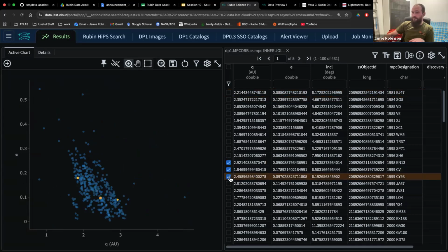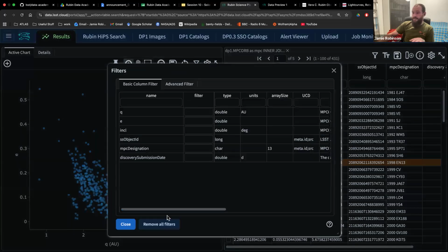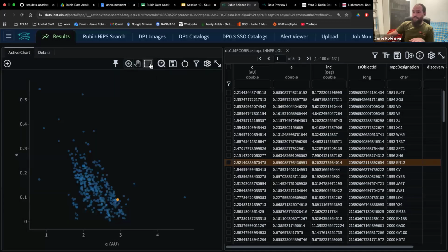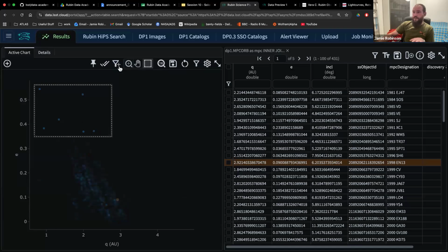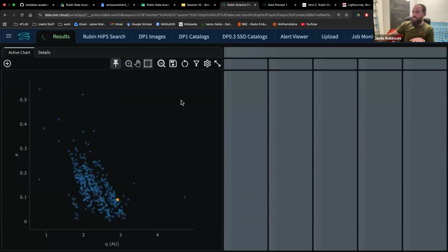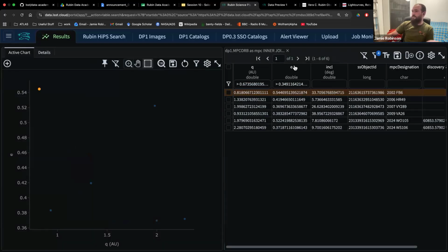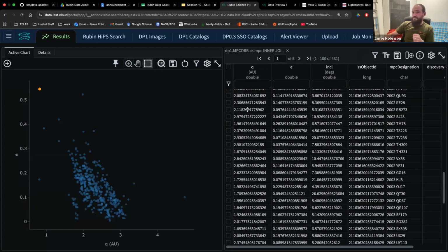So it's quite a handy way of selecting and finding different things. You can also filter from the plot directly, which is this button here. So if I just want to get these what look like outliers here, I think I can filter like so and just get those. Cool. But let's remove the filters.